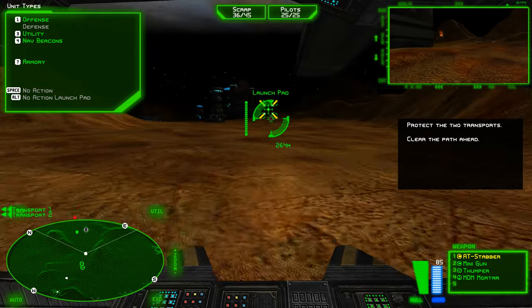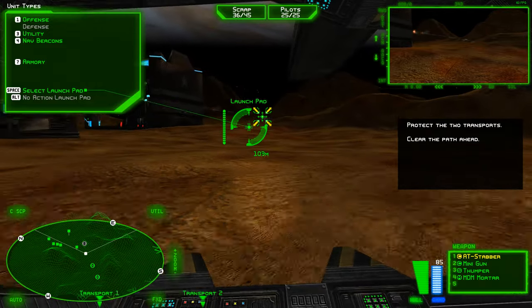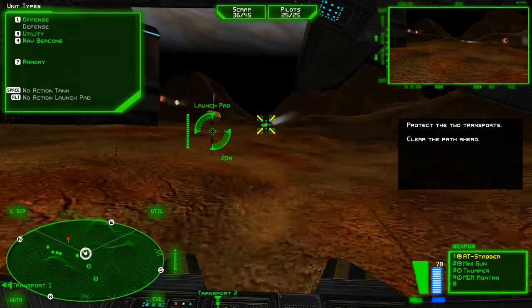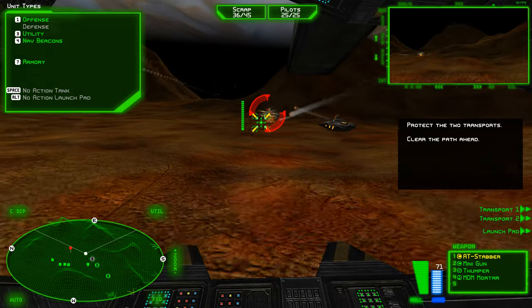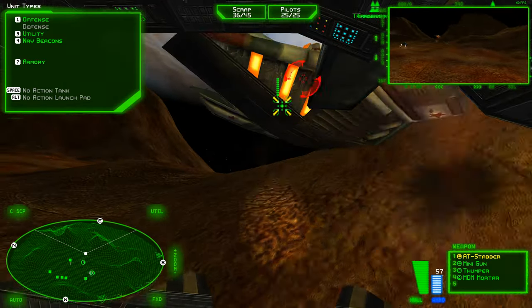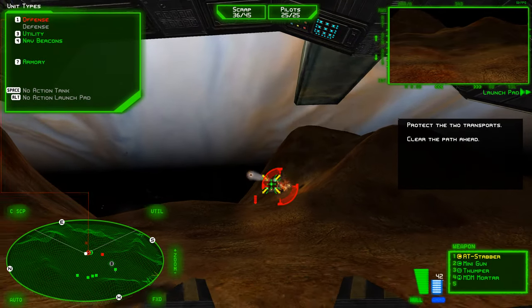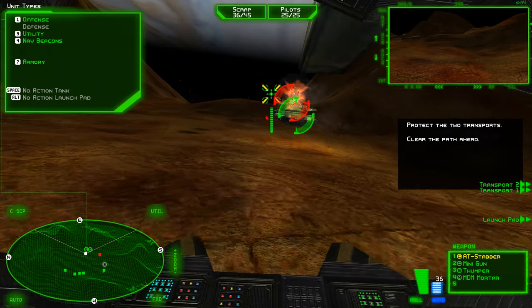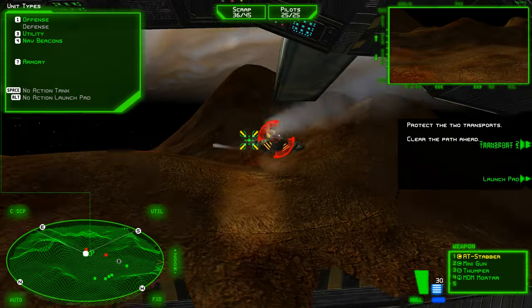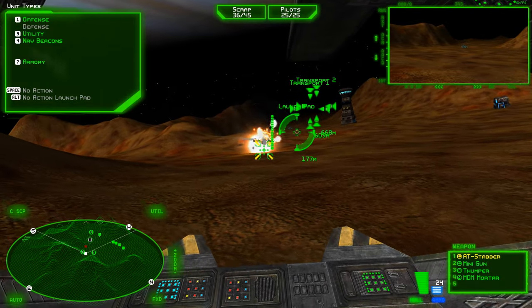Collins here. Additional CCA forces are entering your area. They're moving in to attack the launch pad. Base under attack. We lost the launch pad. Lieutenant Corbin is setting up another launch pad. We'll drop a nav beacon at the launch pad position as soon as preparations are complete. Building lost.